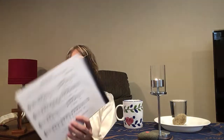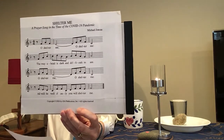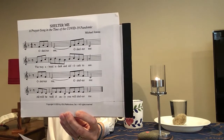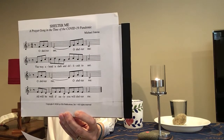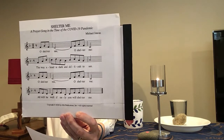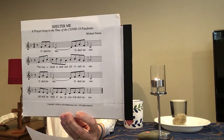Longing for your face. Oh, shelter me. Oh, shelter me. The way ahead is dark and difficult to see. Oh, shelter me. Oh, shelter me. All will be well.